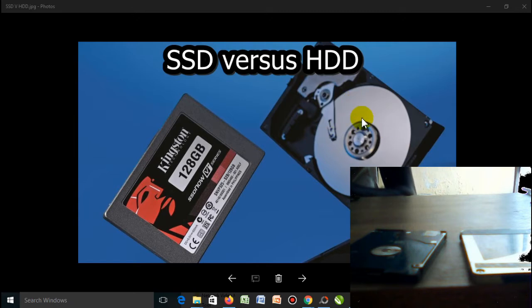From this image, you will see that it has a moving cylindrical platter and a read head that moves and stores data onto this disk, just like your CD-ROM. So it keeps moving and it requires a constant supply of voltage. Whereas your SSD has no moving parts, it's just like your flash drive, also called a flash storage device.